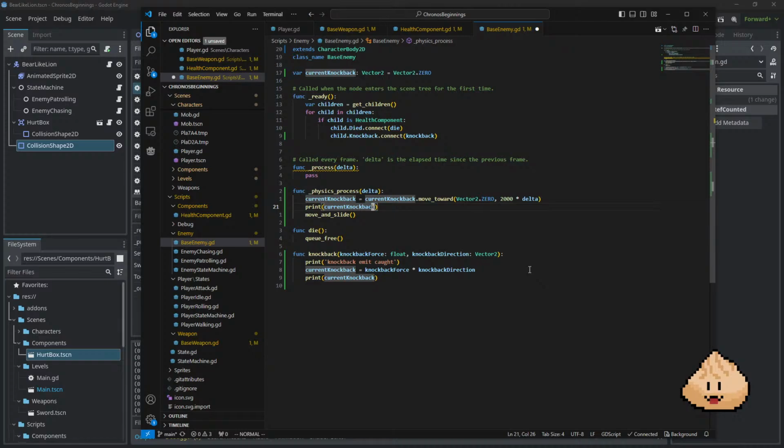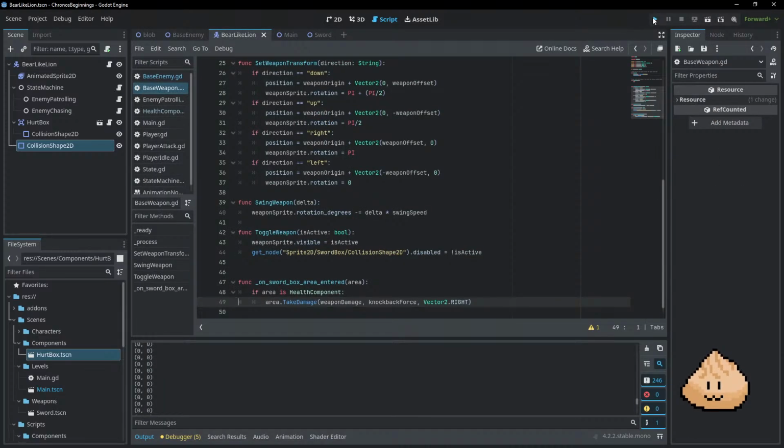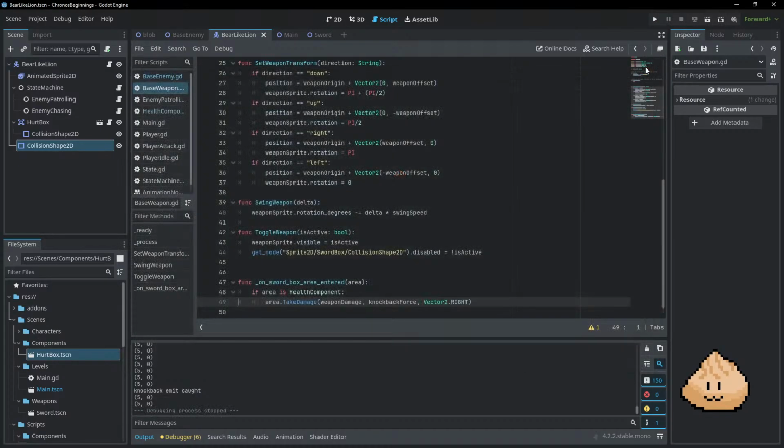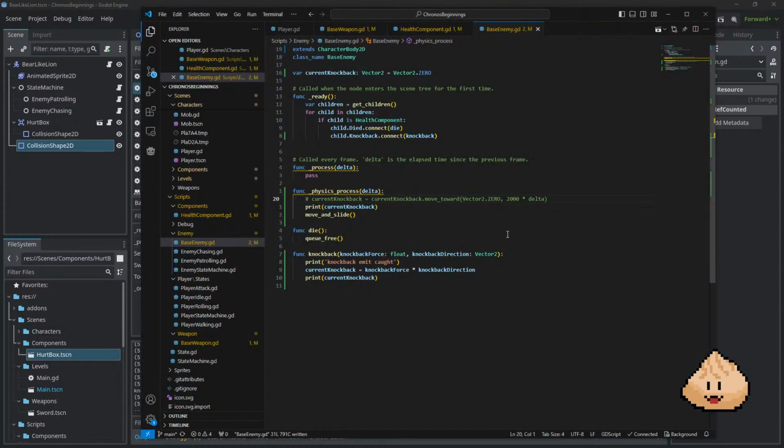Okay. Hold on. What? Okay, so it is there. It is definitely there. The number is tiny though. Okay. The number's there. We got the number coming in.